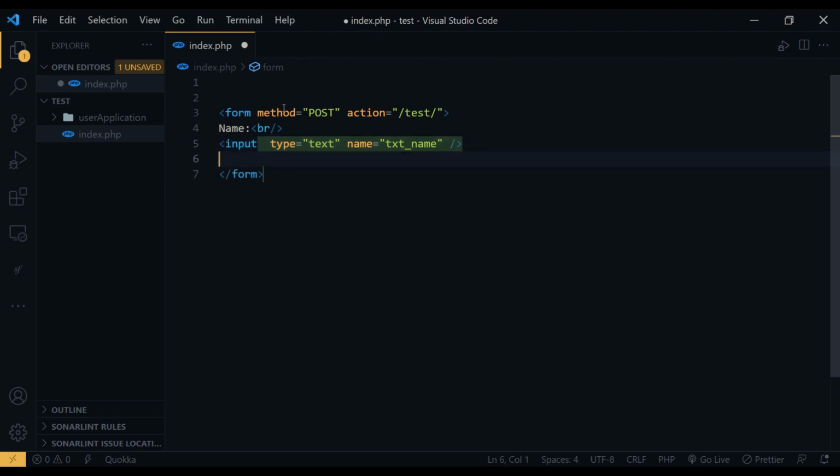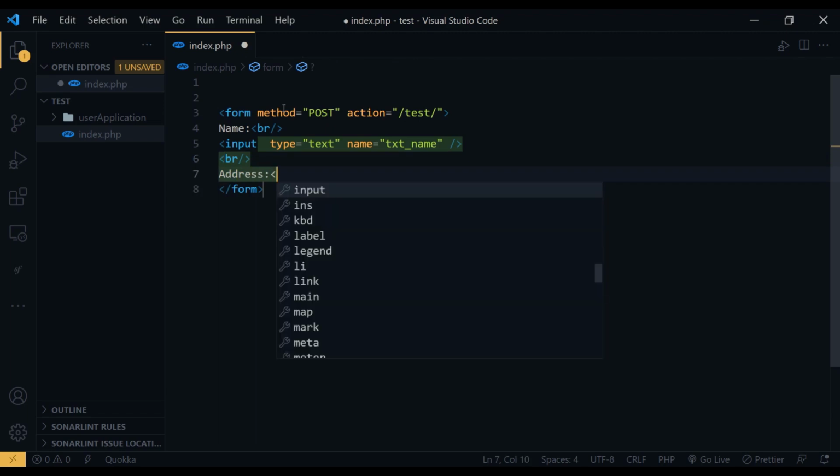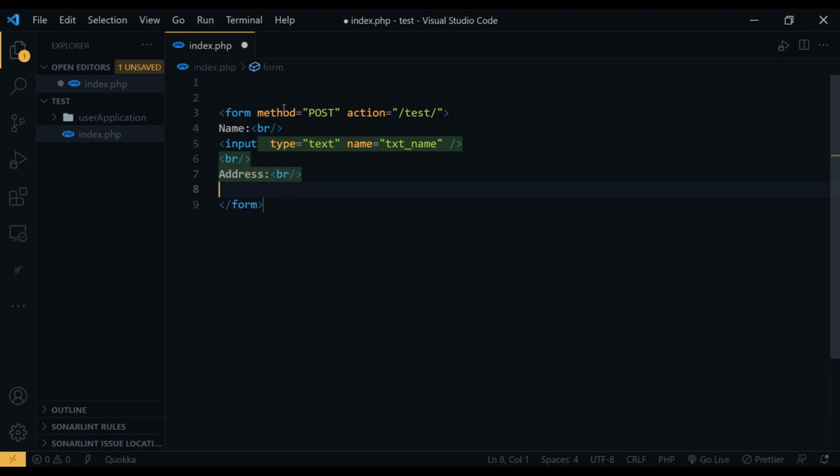Let's add the br here as well and let's add the address. Here I'm going to give you a basic idea. I will use only two form inputs because this just gives you a brief idea about how to save a form into a MySQL DB. Then I add the text area. Within this text area we name it as txt address.